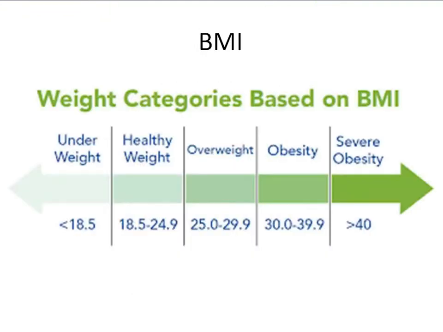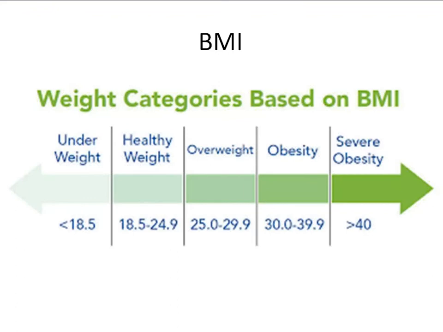So, coming to BMI categories again, this BMI, which we are discussing right now, is the global standard. There is another criterion called the Asian standard of BMI. When we discuss diabetes, we will see both standards. The global standard is the minimum criterion you need to have an idea about, but if you know the Asian standards, it is well and good. We will discuss it in the next class.